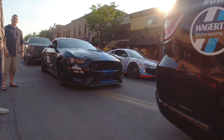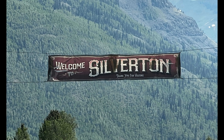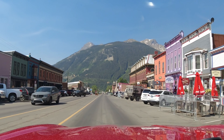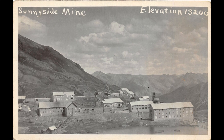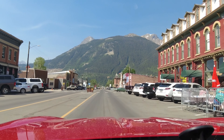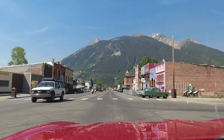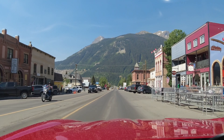Route 550 travels north-south through the Rocky Mountains, and as one would expect, there are plenty of curves between the small past mining towns that dot the mountain landscape. First up was Silverton, Colorado, founded in 1874. The region boomed after the discovery of the Sunnyside Silver Vane. The Sunnyside Mine became one of Colorado's longest running and most productive mines, but in 1992, the last operating mine in the region permanently closed. The closure meant the end of jobs for over one-third of Silverton's workforce. The town's population is now reliant on tourism and has since recovered with the addition of multiple ski areas, and Silverton now enjoys year-round tourism.